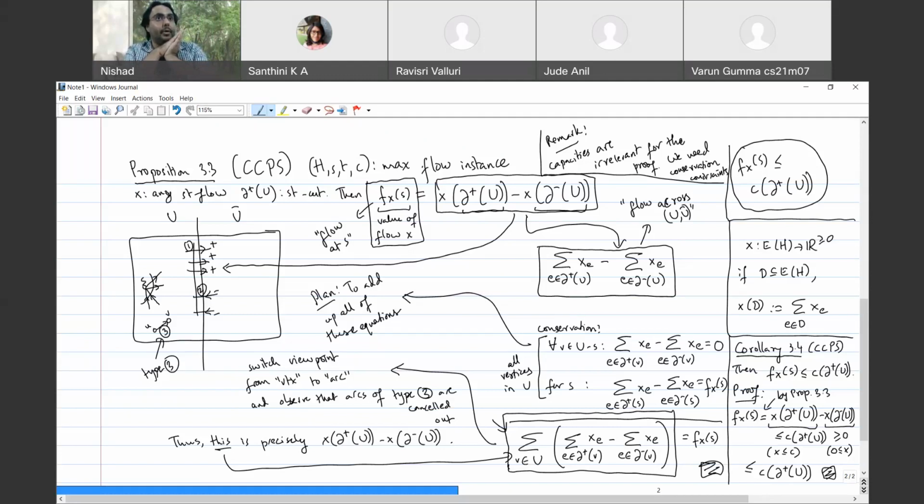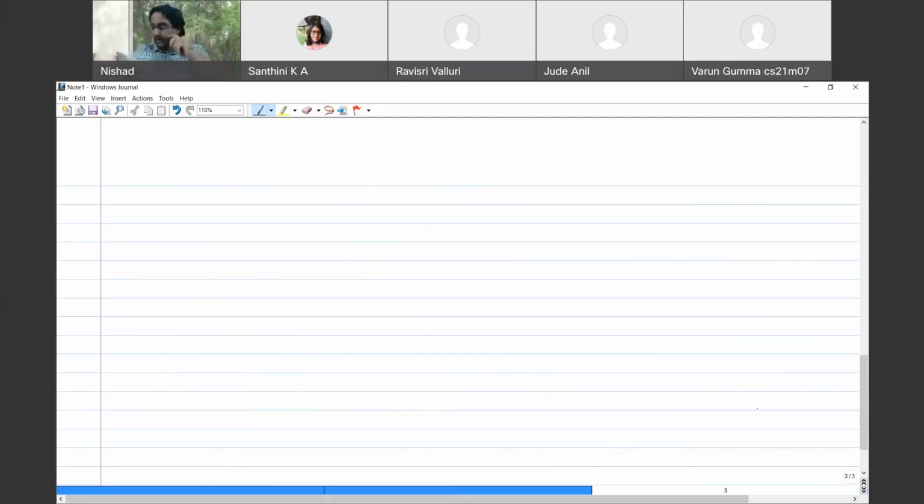So for any flow, its value is going to be upper bounded by the capacity of any cut. In particular, the value of a maximum flow is upper bounded by the capacity of a minimum cut. Right? Great. All right. And what is really cool is the MaxFlowMinCut theorem, which says that not only is it upper bounded, it is exactly equal to. All right. So that is what I want to just state. And I don't think I will have much more for today.